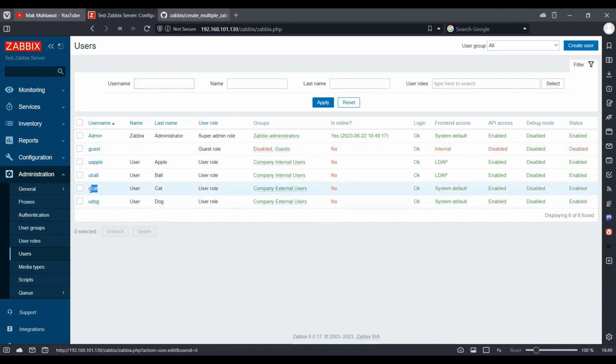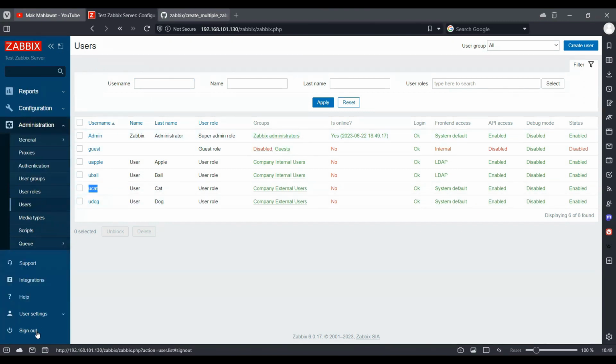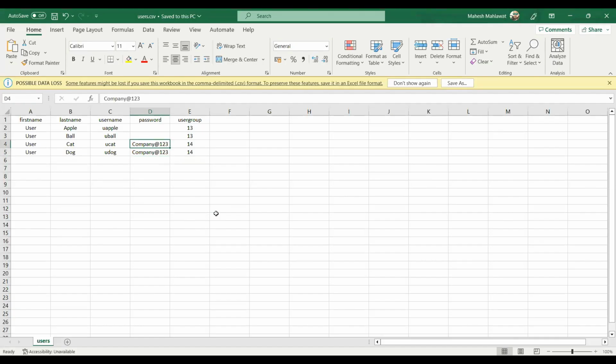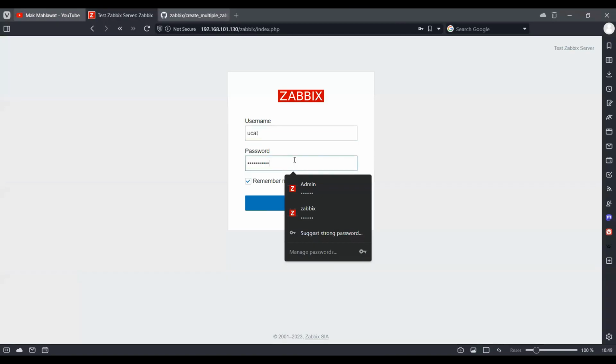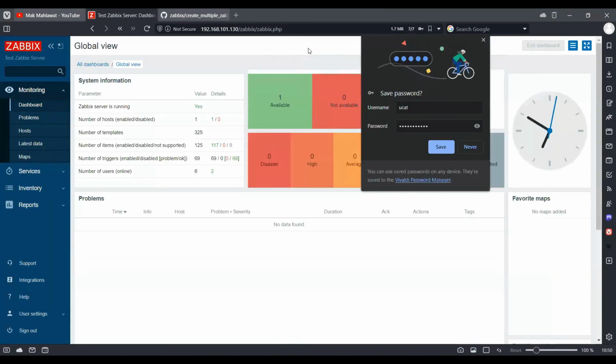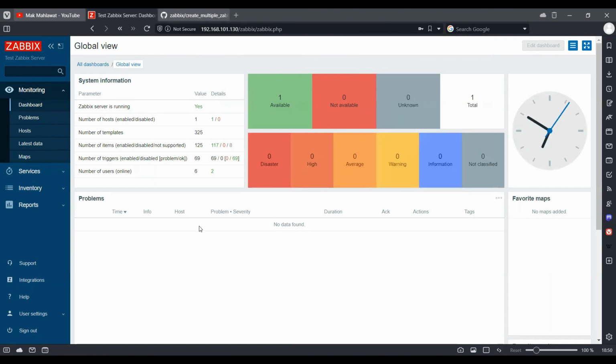So I'm going to copy the username and sign out of this, and copy the password of the user. And there you go. I'm able to log in using the credentials which I had created in my CSV file.